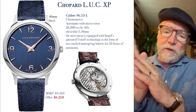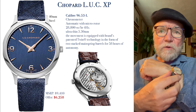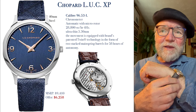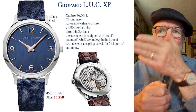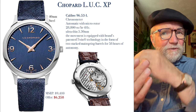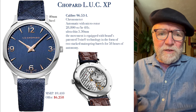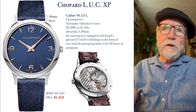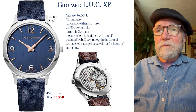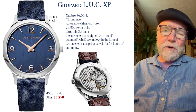The first one is the Chopard LUC-XP. This watch has what looks like a denim strap, but in fact it's a woven wool strap. On the inside of the strap you have this gaiter lining underneath, which looks extremely interesting. This could easily be an everyday watch or a dress watch. It runs caliber 9353L, chronometer, 28,800 semi-oscillations per hour — 4 hertz.